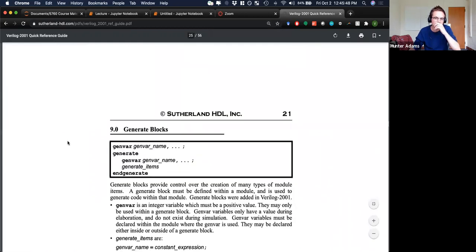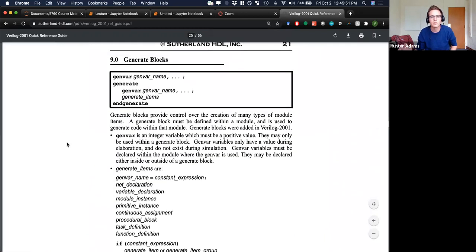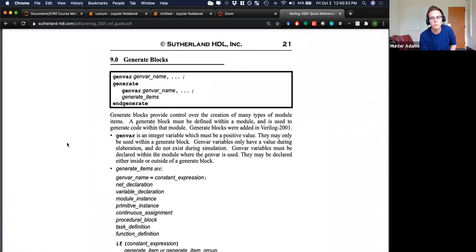So these generate blocks are the means by which you can avoid writing thousands and thousands of lines of Verilog. What they allow you to do is to create variables that they call genvars, which exist only at compile time.